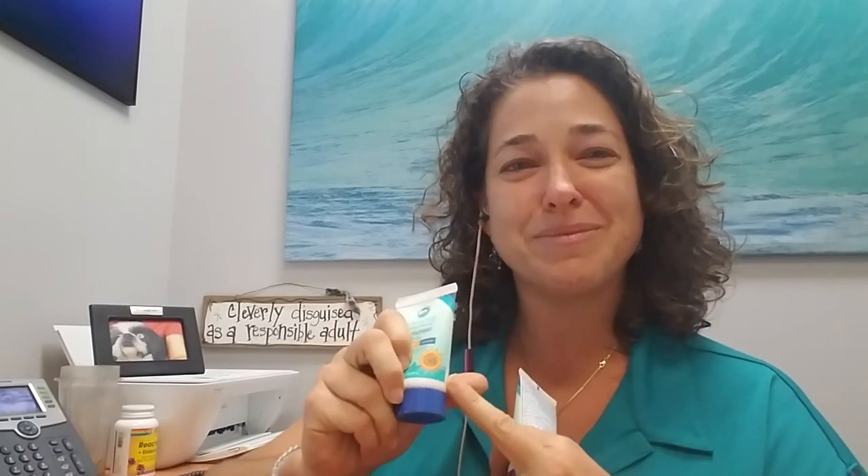Then we have the two heroes — the SPF 20 and SPF 30 sunscreens. The SPF 20 is more than enough for people with darker skin, but if you're from Canada or Norway and haven't seen the sun a lot, go for the SPF 30. It's really important to remember: SPF is a factor of time, not level of protection. The difference between SPF 20 and 30 is only about 1% increase in protection, and between 30 and 50 is again less than 1%. You can't get higher SPF without using either pure zinc oxide in a really greasy oil or massive amounts of the chemical ingredients we're trying to avoid.